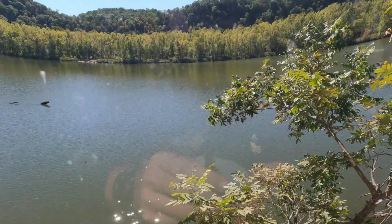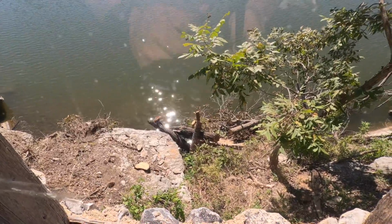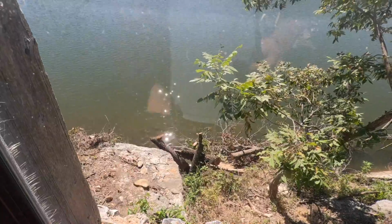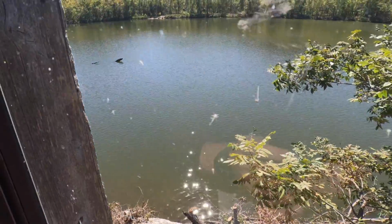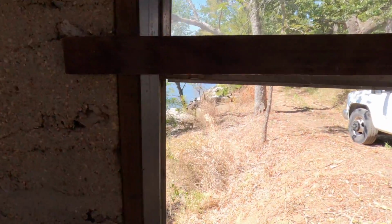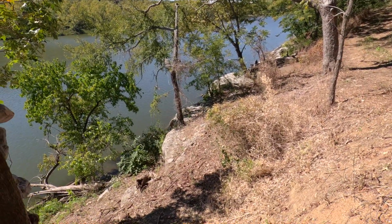I keep just imagining what we can do in here. Yeah, the possibilities are endless. Let me show you guys. There's actually a lot of room. I haven't even shown them the cool part. Look at this. You come right here, and you can just look right out. I could actually fish from here. I could throw a line down there in that water and catch a lake fish. You can see the lake from every window. This is really cool, and I'm excited. Look at all these kinds of possibilities. It's really neat.